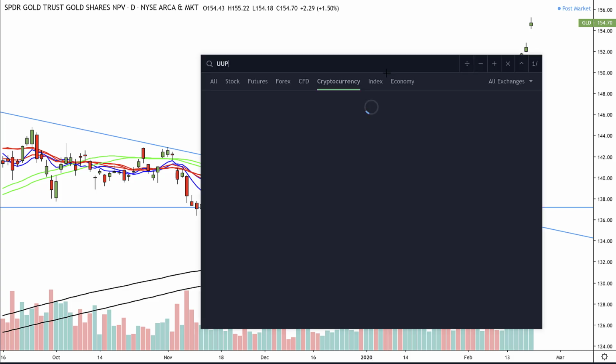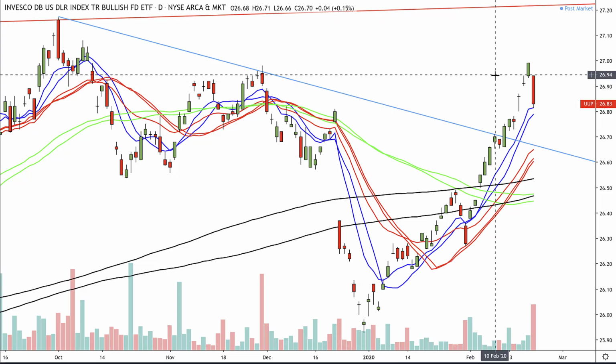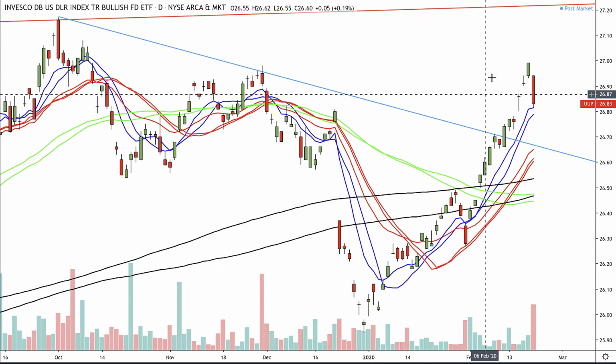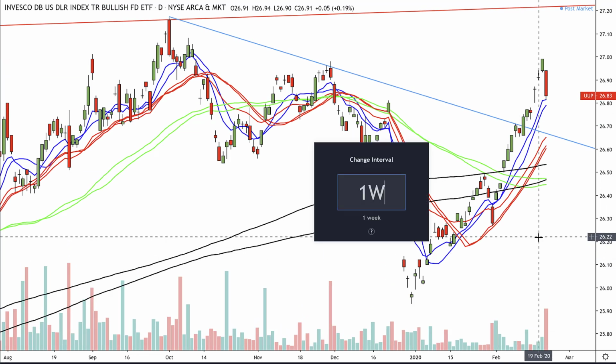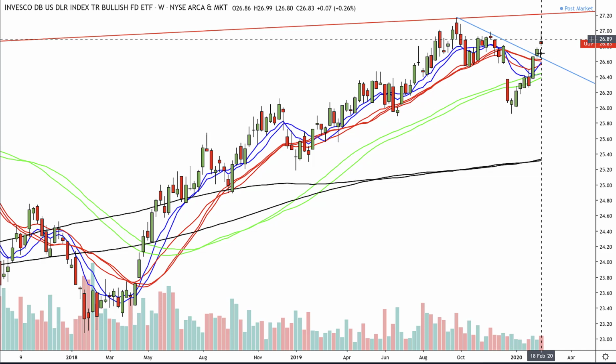What's very interesting, however, is the US dollar, right? Historically, when the dollar goes higher, commodities like gold go lower. This year has been completely out of whack. This year, the dollar's gone higher, gold's gone higher, everything's gone higher, and oil has gone lower, which is interesting. But notice today we got a big red bar on the US dollar, which is very interesting, that the dollar wants to pull back. You can also look at the dollar here. We got back above the moving averages, but it's looking tired at this moment. But I think the dollar still goes higher. You're probably going to get a pullback, and then it's going to continue to go higher.